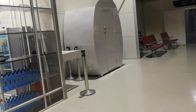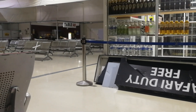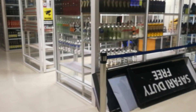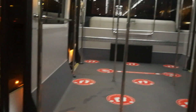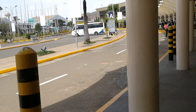Inside the departures area as you enter, you can see the seating area and where they have drinks for duty-free that you can buy before you leave — even alcoholic drinks. There's a place you can sit and wait. There's also a very beautiful bus that will take you directly from here to your flight. It's quite a nice change.